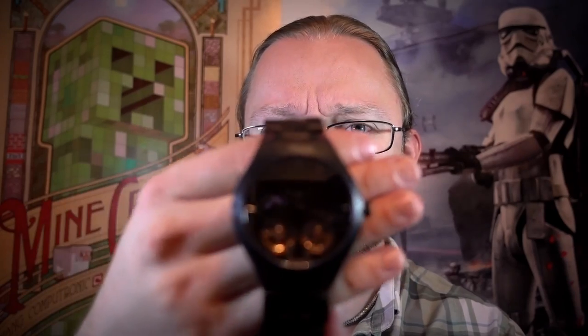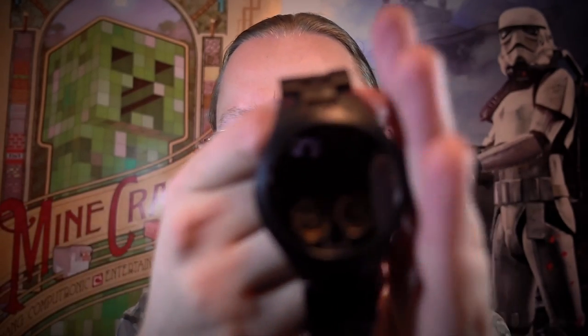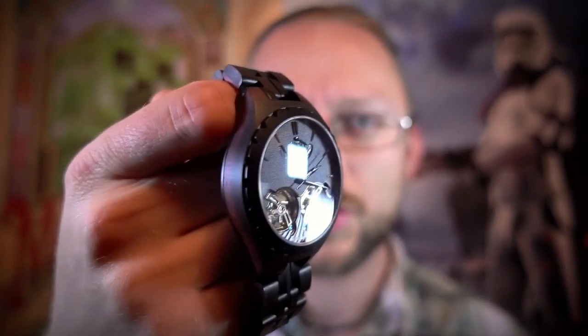This watch is pretty darn heavy. It's pretty large and it's pretty heavy. I believe the face of the watch, I should have looked this up, but the specs for the Meridian series are on JORD's website, but I think it's a 54 millimeter body on this thing, which is a little bigger than average, maybe not outside of the realm of normal for a men's watch. They tend to be a little bigger, a little chunkier, but I have pretty narrow wrists, and this is about as big as I would want to go on my wrist. I think anything bigger would look a little bit goofy. But this does, I think, look all right and feel pretty good, even on my narrower wrists.